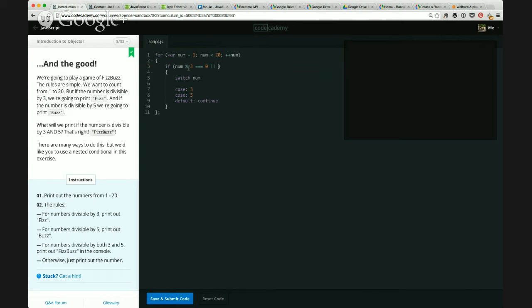So if it were 15, it would run off of this one. Boom, it would pass through. And then you just get it to log it on the same line. So you don't put a new console line. You just make it log out fizz, and then it would run to 5, and then it would go buzz on the same line. Yeah, seems like it'd be pretty simple. Here they want us to do a nested statement though.